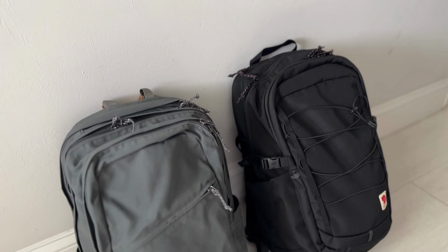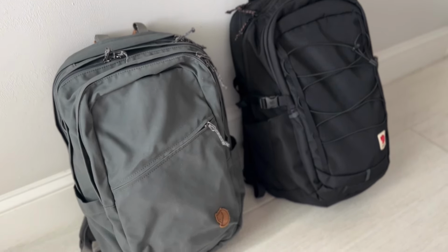Moving into the materials, this is a big difference between the two bags. The Raven 28 has Fjallraven's G1000 fabric, which is very well known in the industry, durable. All the Fjallraven bags that I've used have held up very well. This is a material that you can also wax to add some additional weather resistance.